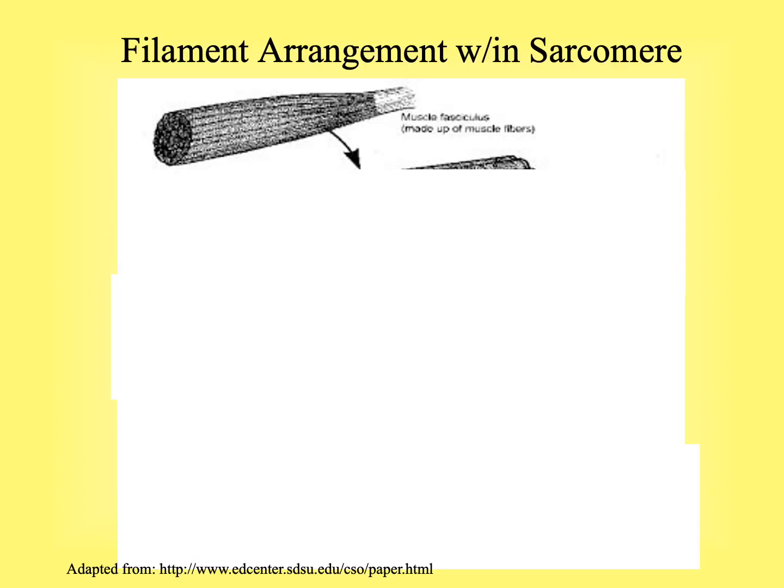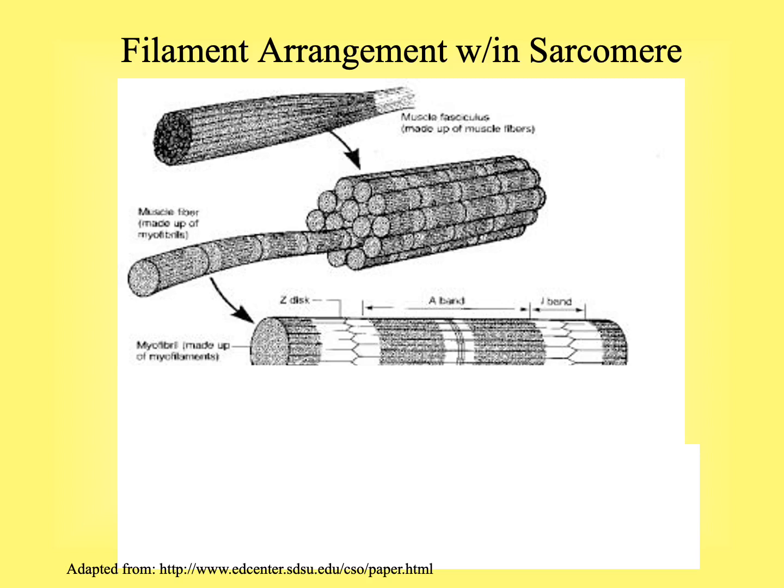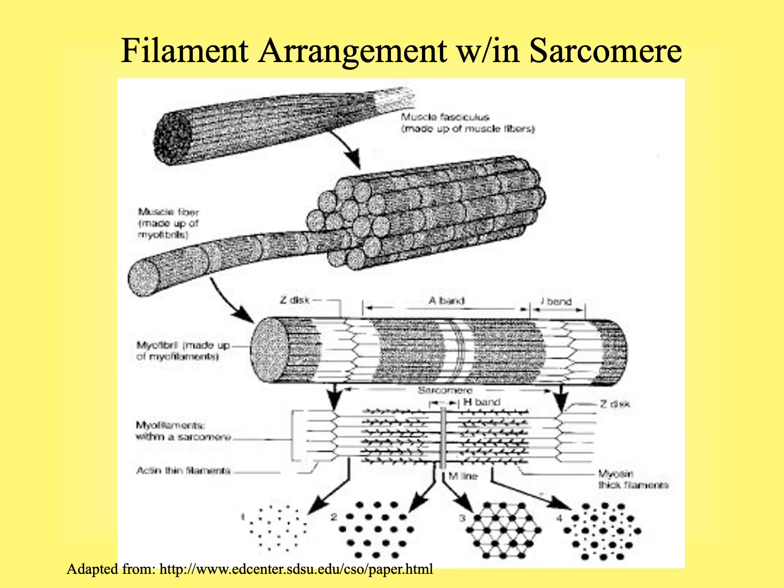And so if we look at this arrangement within the muscle, we start with the muscle itself. We then get to the fascicle. The fascicle will have the fiber. Within the fiber, we'll have the fibrils. And then the fibrils will be broken up into their individual fiber units. And so notice the arrangement of the actin and the myosin around each other. They surround each other in a cogwheel fashion. And this cogwheel fashion of actin around myosin allows for this circular spherical unit of proteins to be pulled along based off the action of the myosin globular heads.